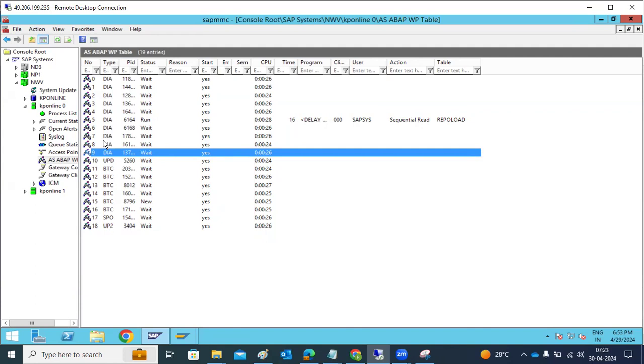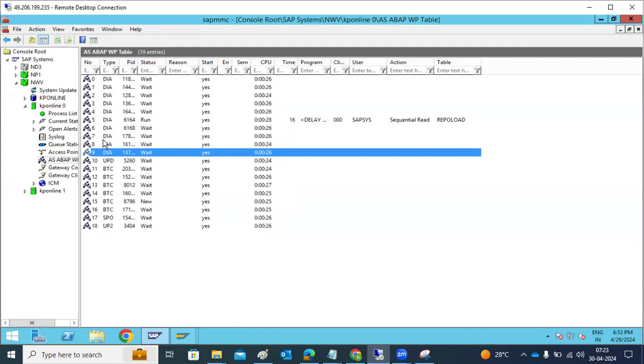So for us, the food and water is very important. Here also in the SAP system, these are the work processes. For these work processes also, food and water are very important, right? So if you don't have the food, what will happen? We will go to the sick status, either stop or error status.